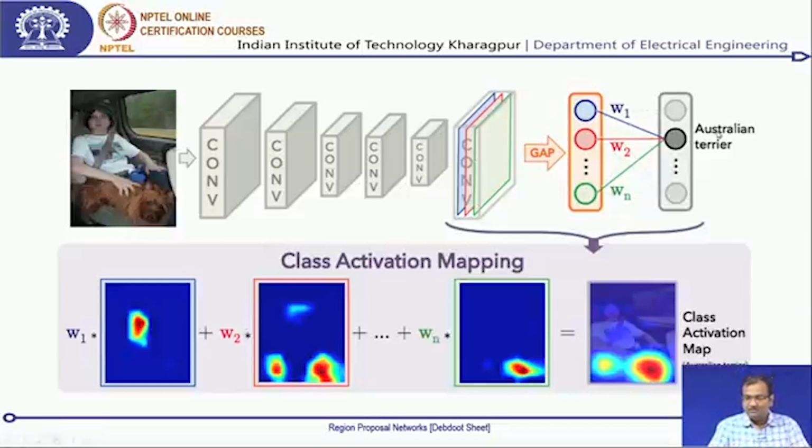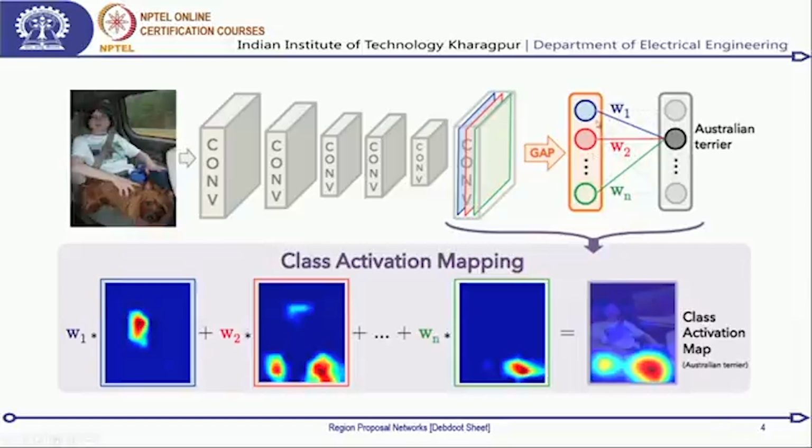As in over here, if I am taking this class as an Australian terrier, then a certain number of weights will come out high, some of them will be low, and some may even go negative. Now, if I take all of these weights and try weighing each of my channel outputs, there can be two kinds of convolution: either you are reducing the xy or spatial size of the input image, or you are preserving it as it is. If you are using strided convolutions or max pooling kind of operations, then the spatial size of the image is going to get reduced.